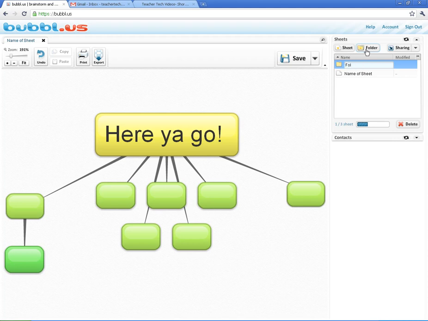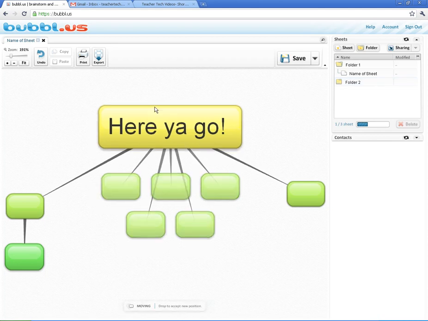Another benefit to creating an account is you can create folders to organize your sheets. So I can put a folder here. I can add another folder if I want to have different subjects for my different sheets. Once I have my folder set up, all I have to do is click and drag where I want it to be. There we go. Also in here you can delete sheets as you need to, and folders as well. All right, so that's some of the saving and the different organization that you can do over here.